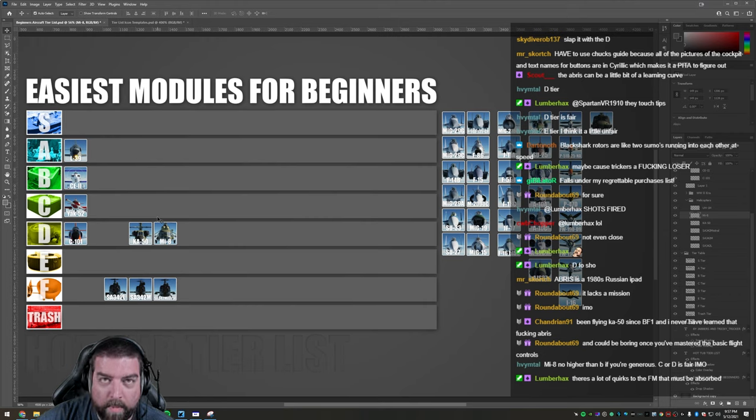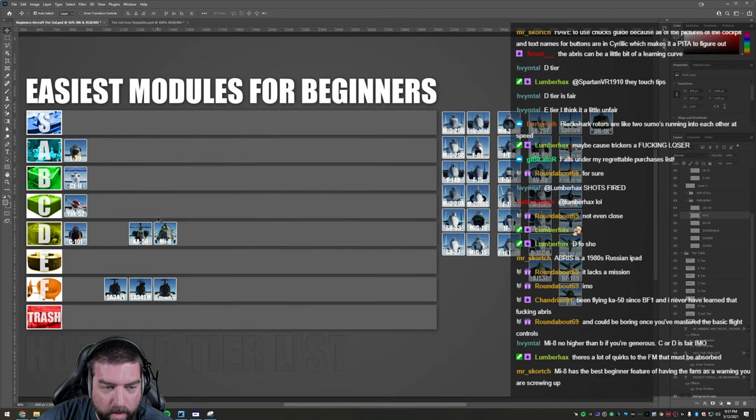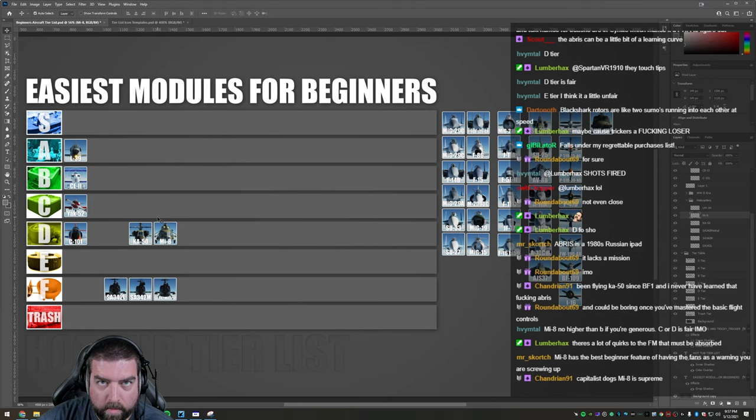Yeah, and Lumber makes a good point. There's a lot of weird quirks to the flight model, which may not be so quirky for a new person who's never flown it before or another helicopter, just because they're going to have to learn it anyway, no matter what module, the quirks themselves. But the quirks are definitely different from other helicopters.